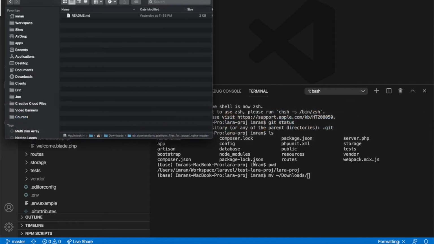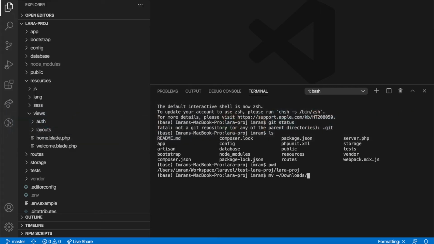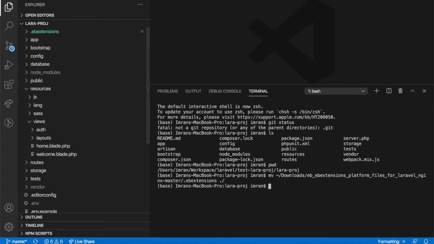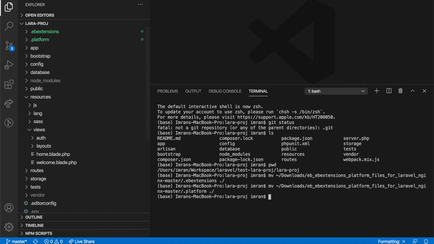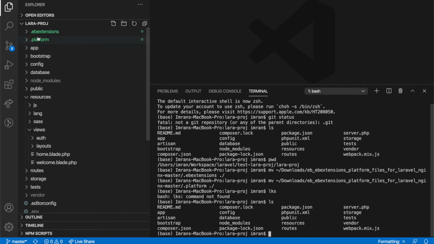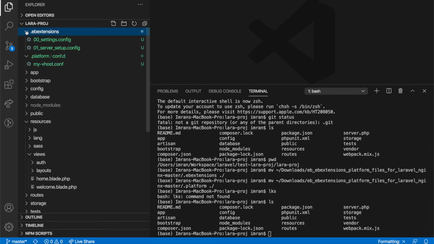What was the name of the repository? eb extension, dot, to this directory, and move dot platform to this directory as well. Okay, so now we have these two folders, in fact several folders with several files.